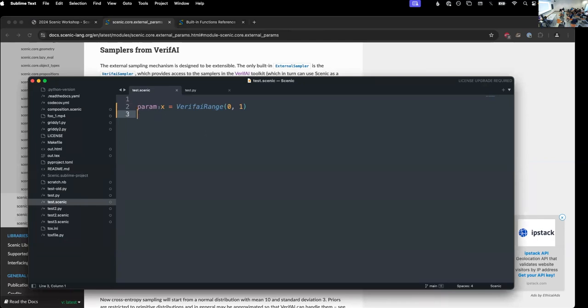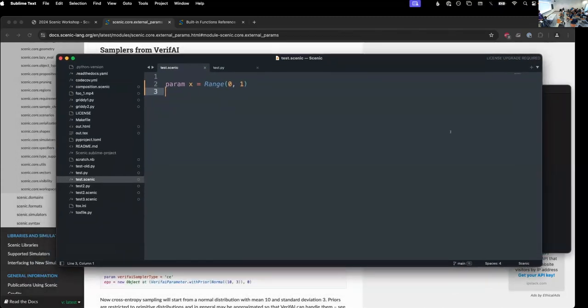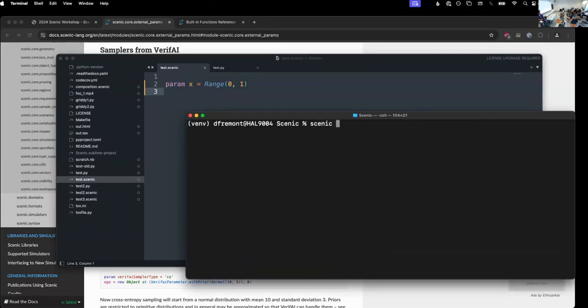So let me just show you that example that I was making here. Here I've defined a scenario with one global parameter I'm calling x. And instead of it just being a range like this, which would mean x is a uniform random number between 0 and 1, if I run this, here I'm going to run using this show params argument so we can see the value of these global parameters.